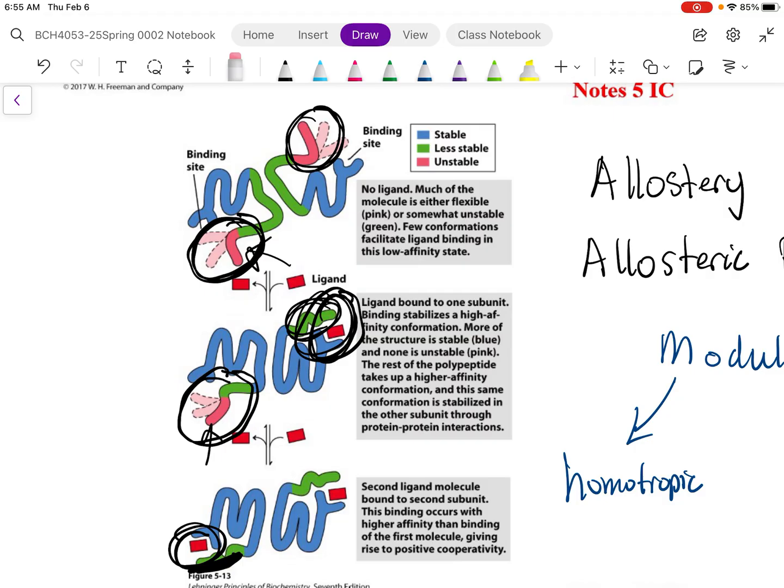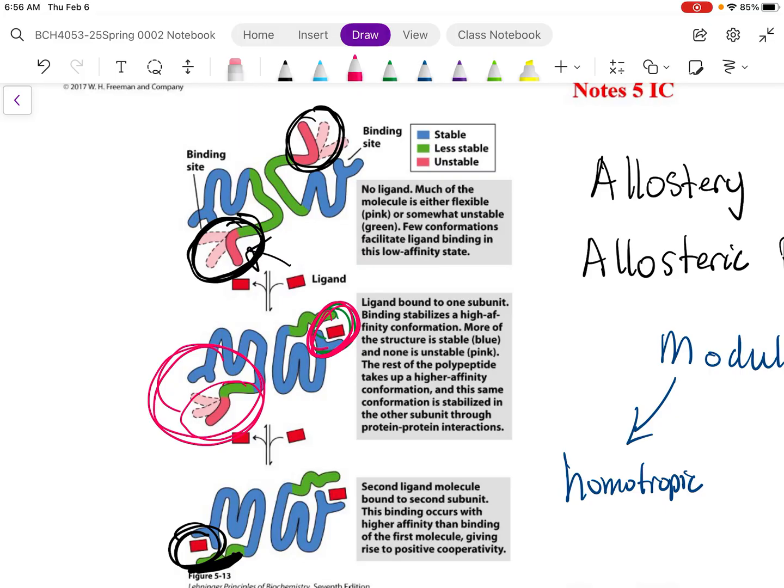And so allostery is just looking at what effect this ligand has on the other subunit. And you can see it is starting to position, it's changing its conformation to make this piece right here a higher affinity, a higher affinity for the ligand. And how do you get more affinity? You change the conformation in such a way that says, hey, ligand, come inside. It's a great place to stay.